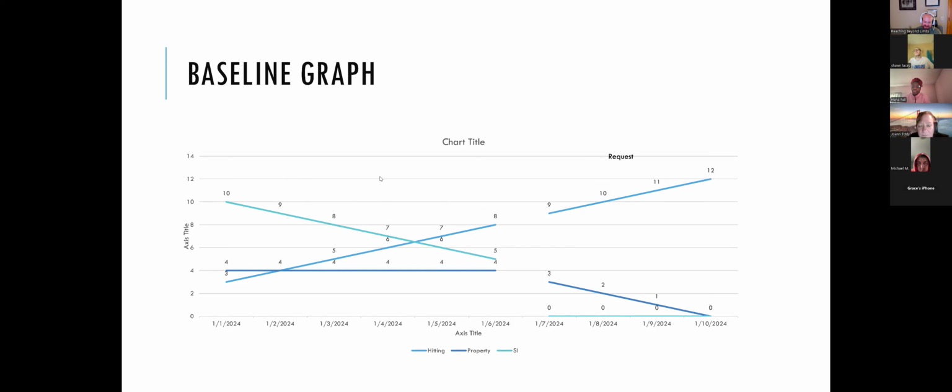So when I determine this effect is happening, I'm not going to add this to my behavior support plan. There is no need to add self-injury to my behavior support plan because it's already naturally being reduced over time. Without doing this baseline collection, I am unable to determine what behaviors are actually a problem and what behaviors I shouldn't touch with a 10-foot pole. Because this behavior is naturally being reduced, I don't need it. I just say, keep doing what you guys are doing. It's already being reduced over time.